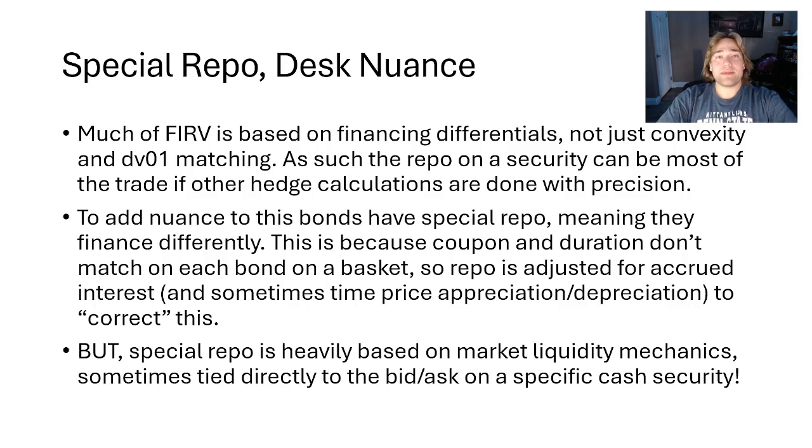And as I mentioned in the first slide, much of fixed income relative value, if you have the convexity and DV01 hedged properly and you account for volatility, turns into a basic financing differential trade. The nuance is bonds have special repo. For instance, a 5 coupon, a 3 coupon, and a 4 coupon in the same cheapest to deliver basket will have much different accrued interest dynamics. So using the same overnight rate on the dollar for all those bonds will create very inaccurate ways to view which one's the cheapest to deliver.